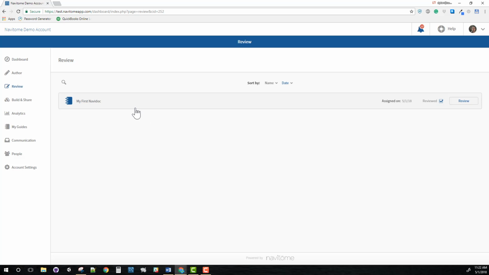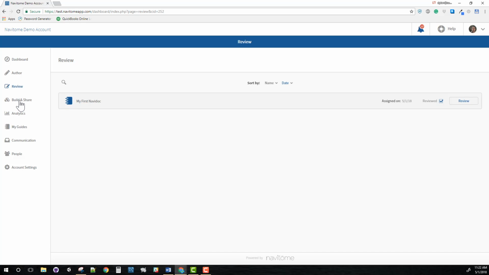And when they click on this, it launches them into that same editing authoring canvas, but they can't actually edit things, but they can comment on it to help the author make the content better. And when they're done reviewing it, they click reviewed and the author knows this thing's ready to be published or I've got some work to do, right? And then they continue to author it. But let's say the reviewer reviewed it and this thing's ready to be published.